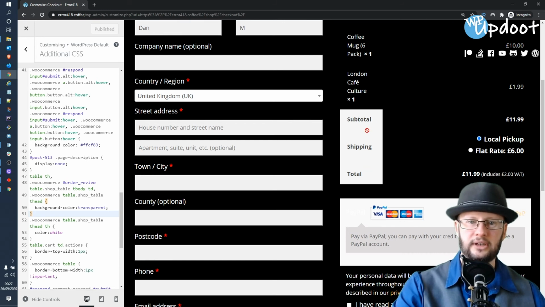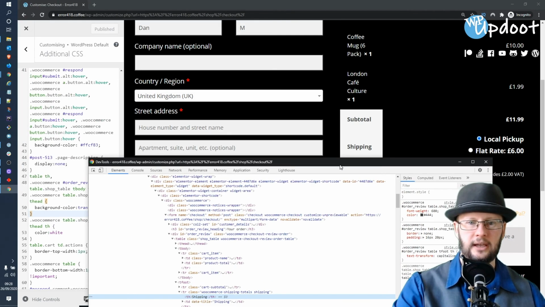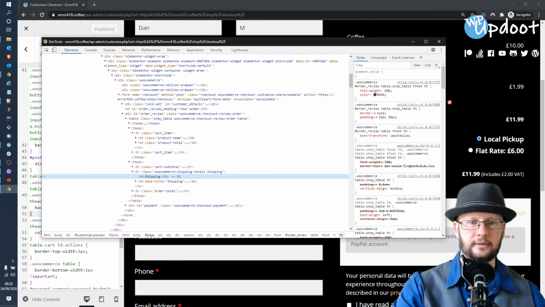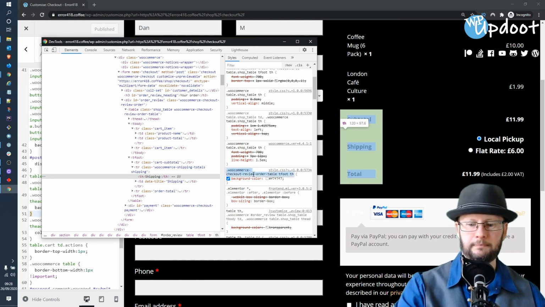The next thing we want to do is have a look at this. Now, that could arguably be left because you do want it to be highlighted, but I'm not a fan. So we'll right click and change this as well. So that's inspect there. And we can see there we've got the color. And let's see if I can find the rule that is applying to the actual, where are we? Here we go. So copy that one.